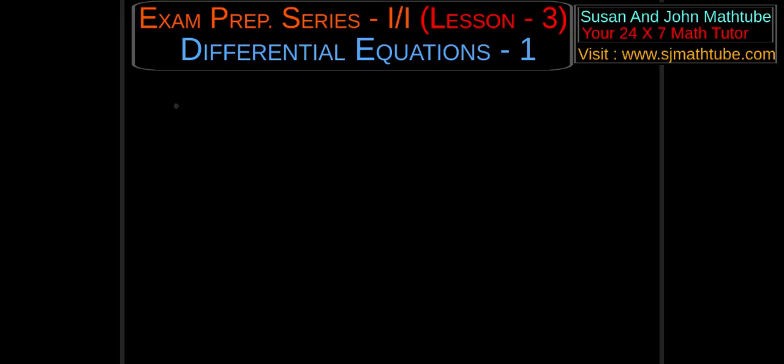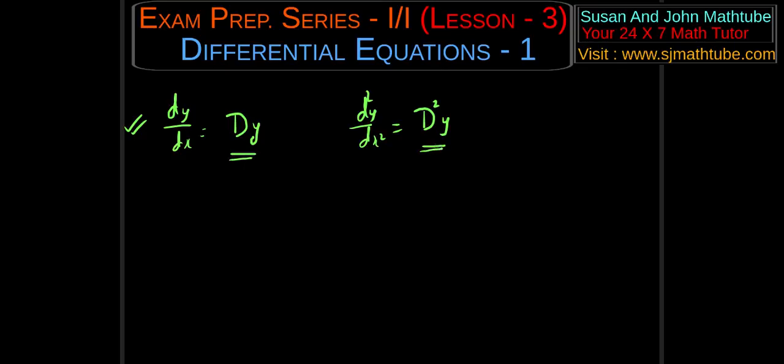Now look at this. You have to understand dy by dx can be written as capital Dy, and d square y by dx square can be written as capital D2y or D square y. You can read it in both ways. And if there is the third derivative, you can write D3y or D cube y. So given a second order differential equation, what you do first is convert everything into capital D format. You will get a quadratic or a cubic or a fourth degree equation depending on the order.